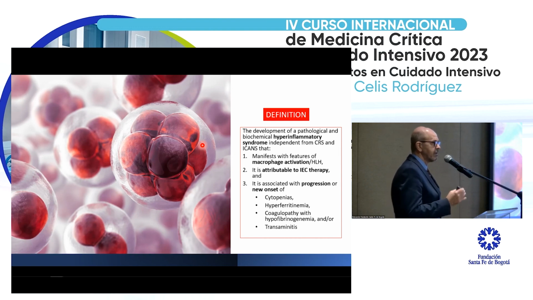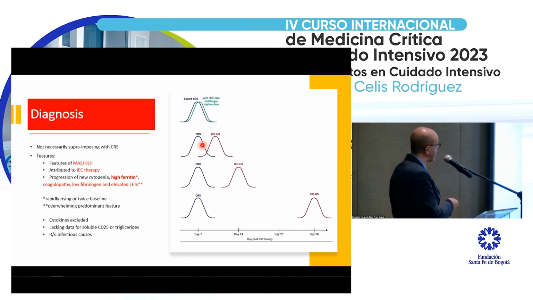You see a coagulopathy with low fibrinogen, like a DIC type of picture. And then you see transaminitis. You see a liver dysfunction that is sometimes extremely serious. Usually happens after the initial CRS, the cytokine storm, can follow a few days later, like 3 days later, or 7 days later, or almost 3 weeks later. Now, there are some cases where they superimpose this, but some task forces have been trying to differentiate the HLH from CRS, which I think is something that has the same basis.